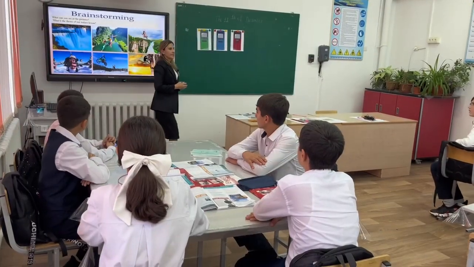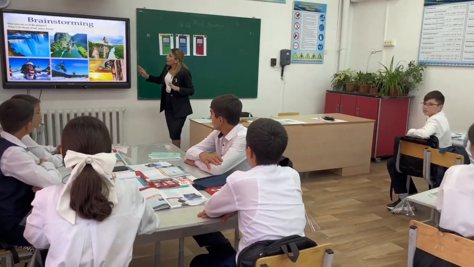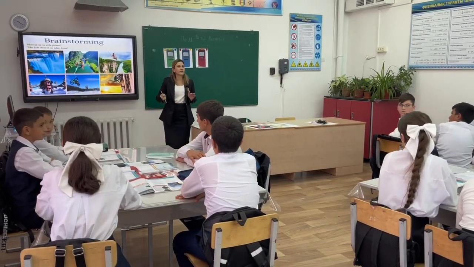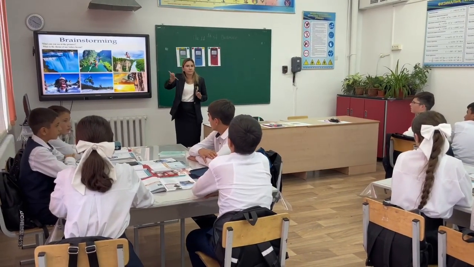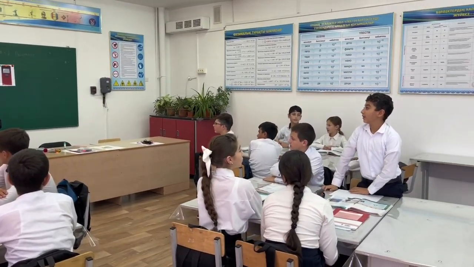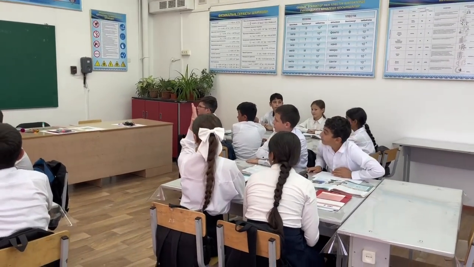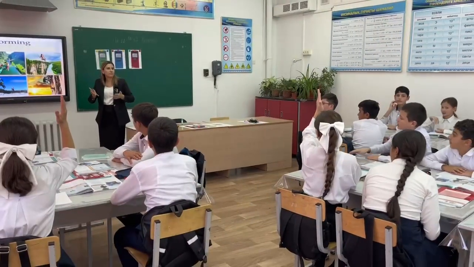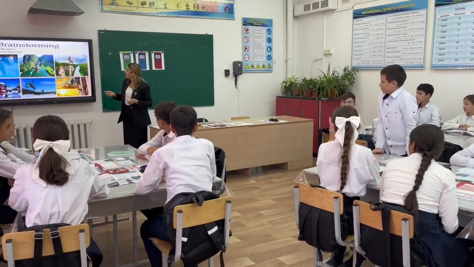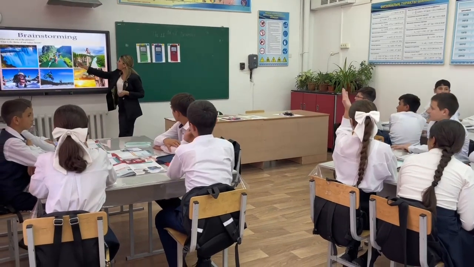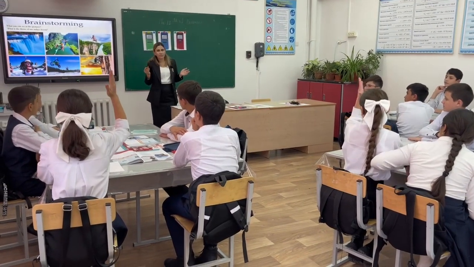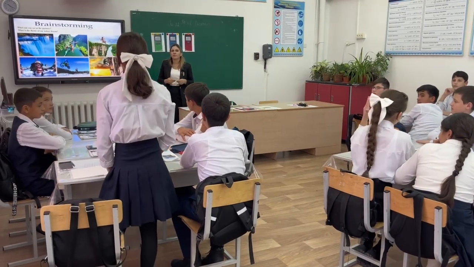Okay, now, students, please look at the screen. What can you see in these pictures? Ali. I see the girl and a horse. Okay, other ideas? Slava. I see a waterfall, sea, and mountains. Yes, waterfall, sea, and mountains. Other ideas? Yana? I see extreme sports.